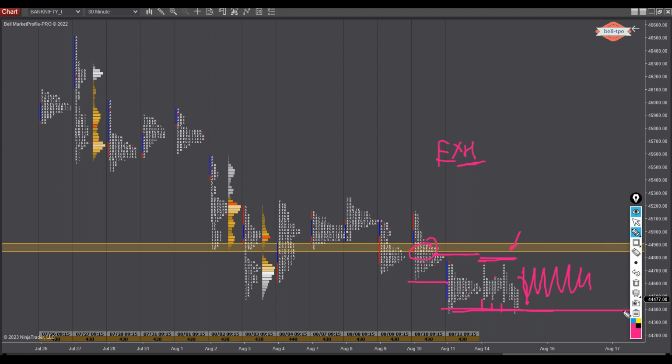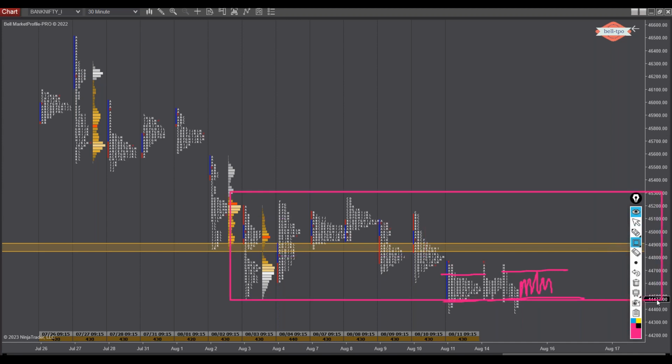Every time market comes to the bottom of the range, these guys will book profits. Every time it goes a little higher, they will sell, and this will create a narrow range. Make sense? Like it has created here a narrow range, and it can continue for a while. Now if in this case the discovery time frame wants to break this range, they have two options. One, all the demand that is coming in, they absorb that and they sell into that, they overpower the demand and they give a breakdown.